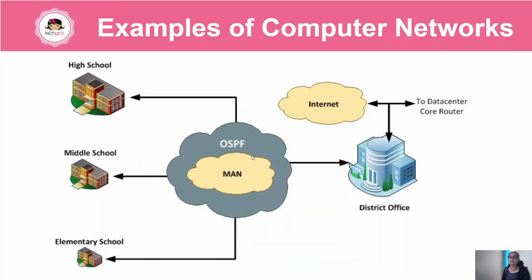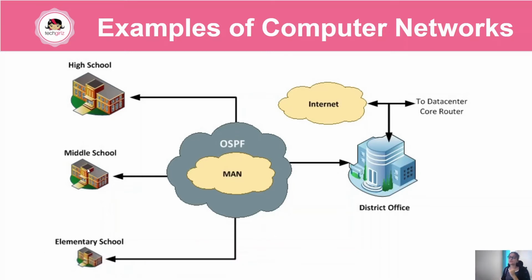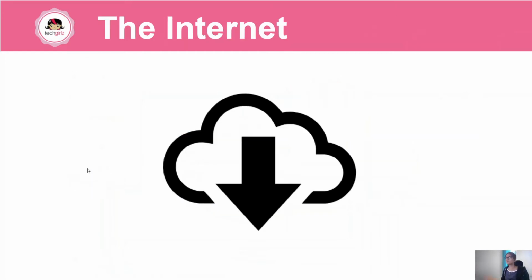So everybody is going to be in sync and everybody is going to have the same information with them, and it's going to be easy for them to maybe share student records across, or if somebody is transferring from elementary to middle school, they can simply send the data to the middle school via this network, and they don't have to take the data again from the user. So this is another type of a computer network.